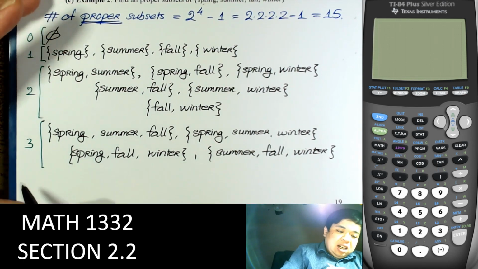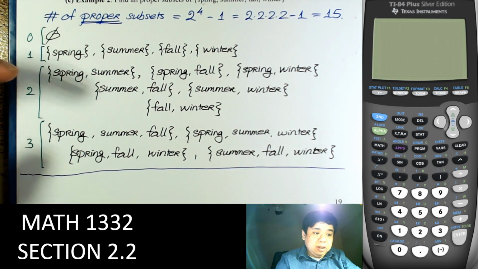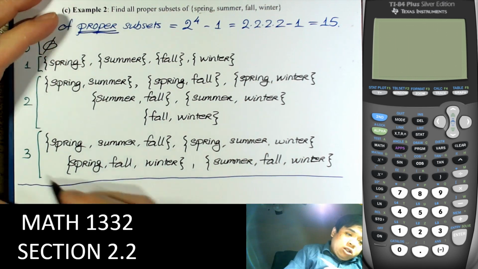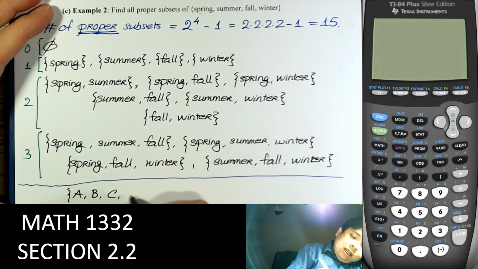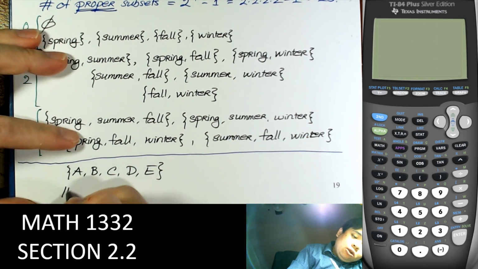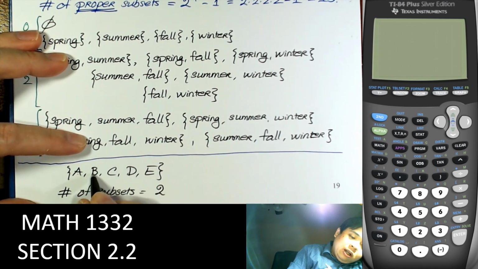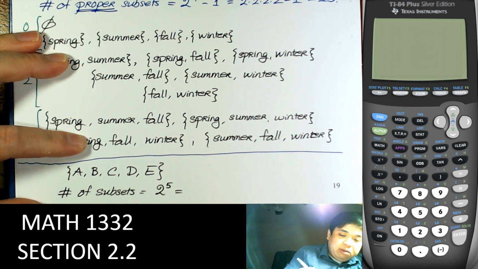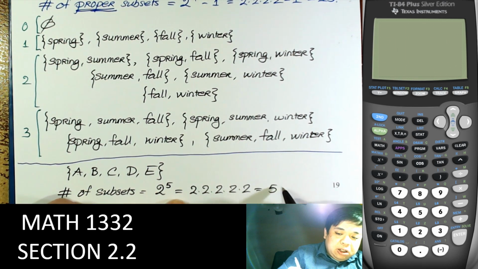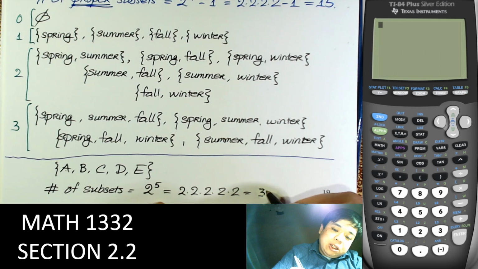Right. So that's how we list them. In that case, we start with cardinality, which is the smaller one, and increase and try to list everything. Right. Now let's take a look at one more example. If we have the set of A, B, C, D, and E, how many subsets do we have? So the number of subsets of this is equal to 2 to the number of members, or 2 to the cardinal number. This is 5. 2 to the 5th power is 32. That's 52. Sorry about that. 2 to the 5th power is 32, not 52.